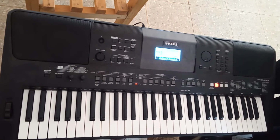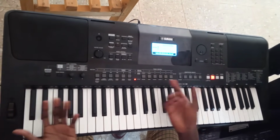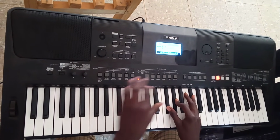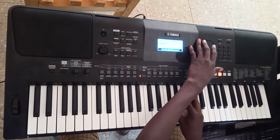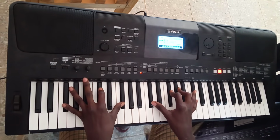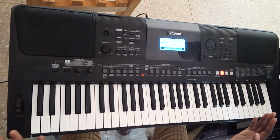Then you have to come to the dual. Long press it. The voice for the dual is already there. Just put it on. That is the string. And you have to reduce the volume or increase the volume of the dual a little bit. I think you're good to play worship.